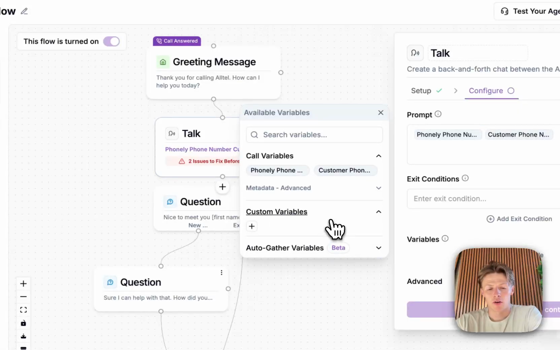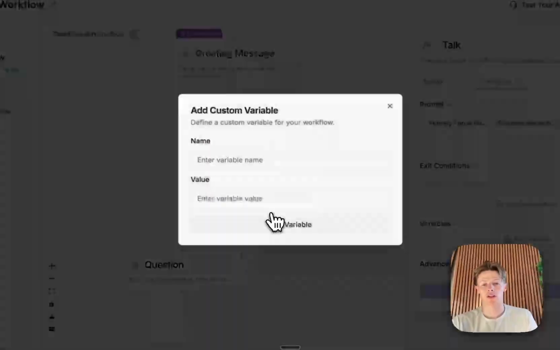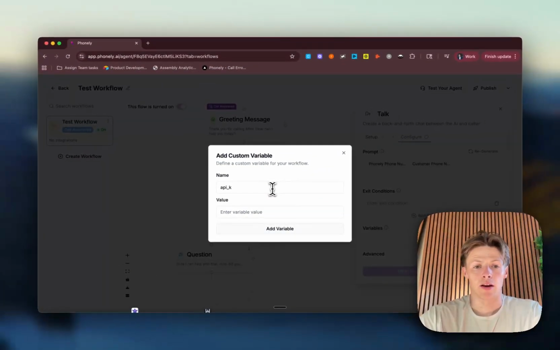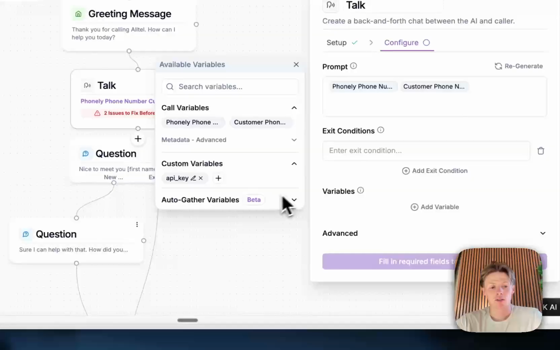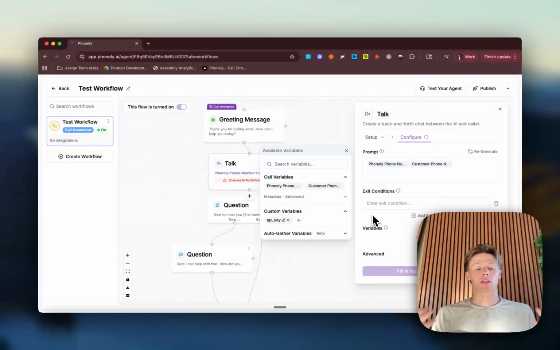The next thing that we have are custom variables. Custom variables are something that you can define and then reuse over and over again. So for example, if I wanted to define an API key and I wanted to use it in every single request, well, I could do that and I could put my really fancy API key in here and then I add that variable. Now, every single time I add that variable to a block, that's going to be the same value. So where that's valuable is, let's say you're doing an integration, you want to have an API key, or maybe you want to reuse a value over and over again that's predefined without having to type it out every time. That is going to be a super useful feature for you.